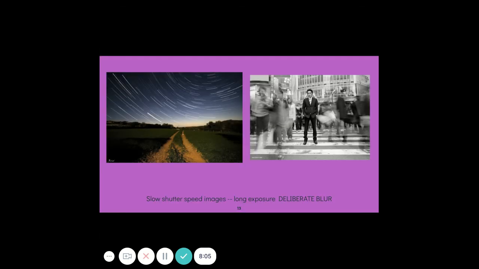These images range in exposure from several minutes or hours, here with the star trails, to a few seconds on the right. You can see which part of the scene was not moving. So the ground and the buildings in both, and the landscape on the left, are not moving. And so the camera was stable with that. But you can also see the parts that were moving. To do this, you have to use a tripod that holds your camera still. Your hands can't hold a camera this still at all. There's no way you can stand that still because your heart beats and you breathe and things will shake.